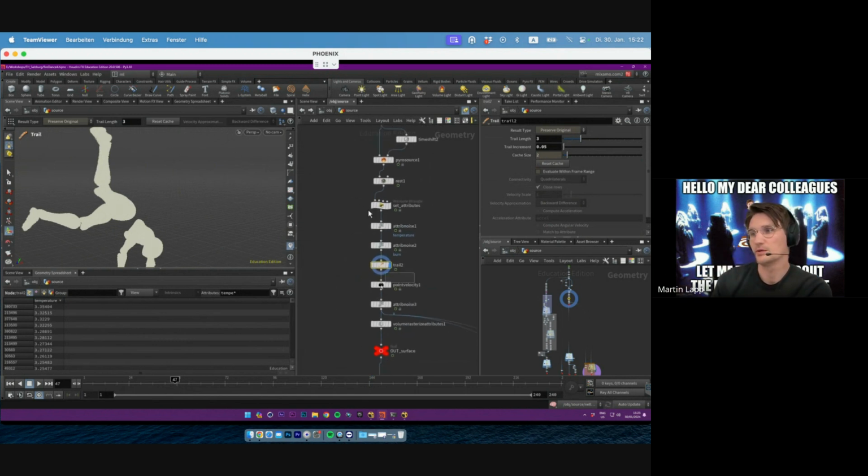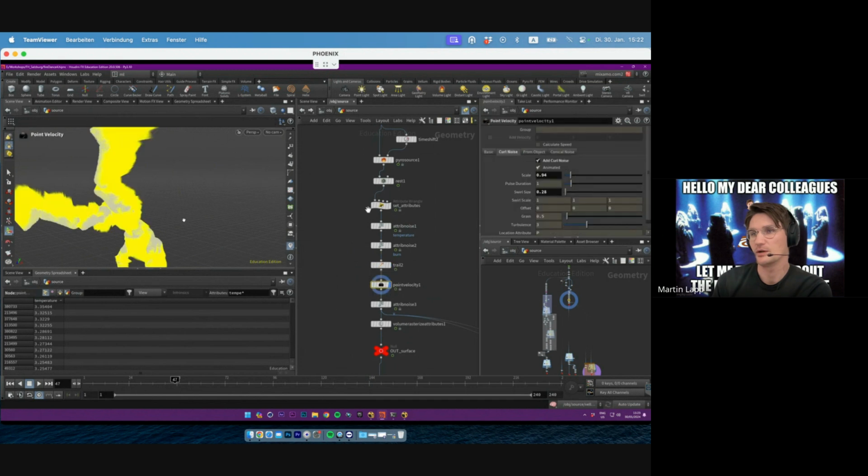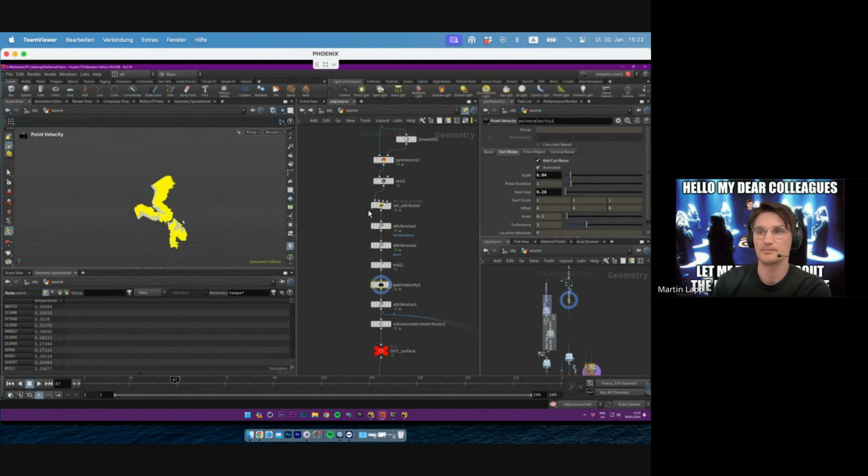This is important because pyro is heavily dependent on the speed of the object that it's sourcing from. If you have, for example, a rocket traveling at, I don't know, 200 kilometers an hour, then I'm creating a source here, and the next frame it's like 20 meters this way, right?